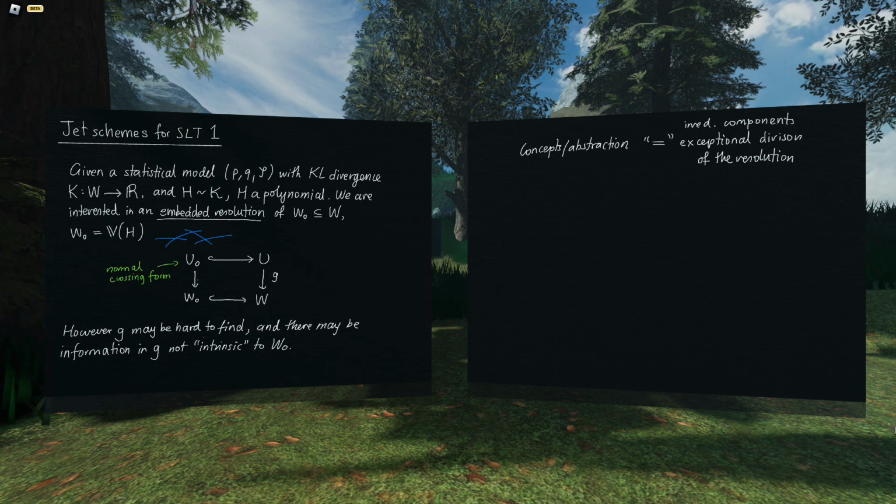Well, that can't be right, if what I just warned you about is true. If the structure of U, G, and U0 depends on the choices you make in the resolution, that can't really be anything important, right? It can't be to do with the statistical problem. It's just to do with the way you chose the resolution. So we can't literally mean take any resolution of singularities and take the irreducible components of the exceptional divisor. We don't believe that any irreducible component is somehow important.